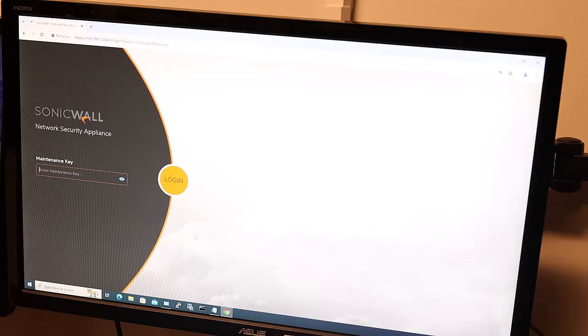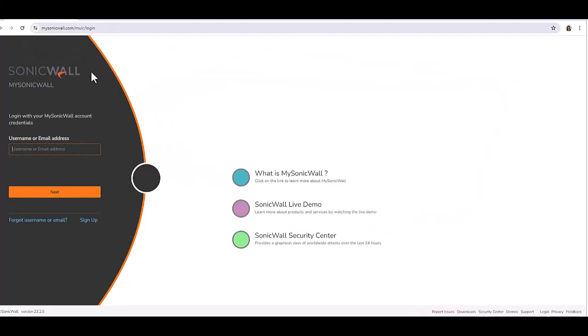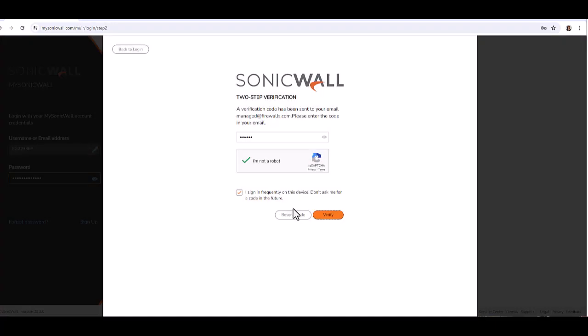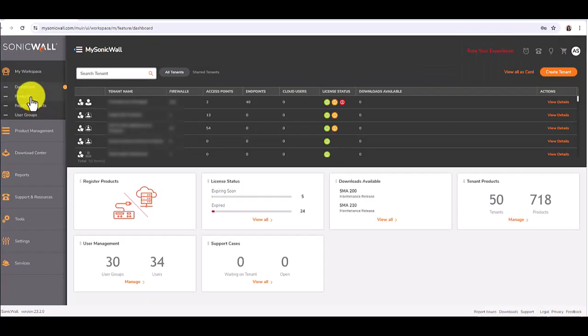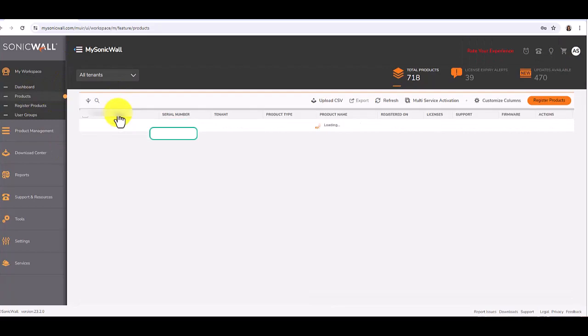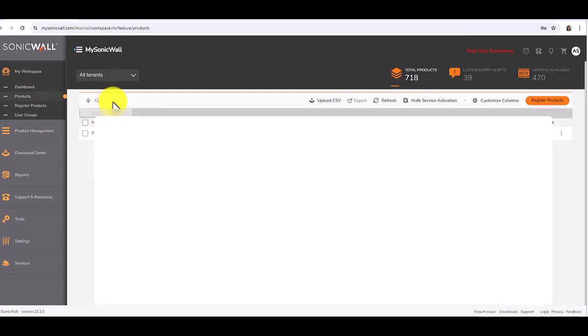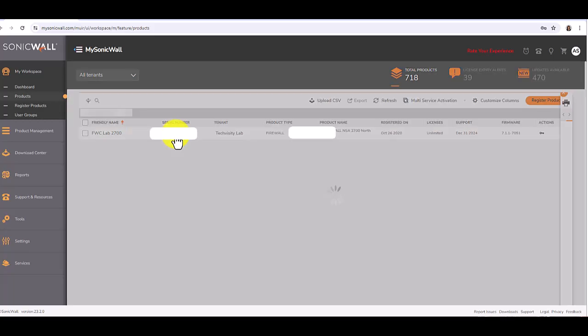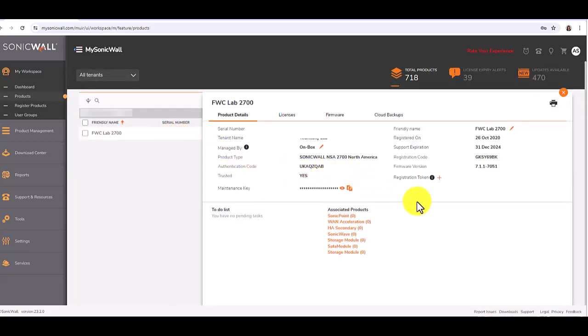When you access the Safe Mode interface on your browser, you will be prompted to enter the maintenance key from your appliance. In SonicOS 7.0.0, you must obtain the maintenance key from mySonicWall.com. In SonicOS 7.0.1, you can use the auth code as the key if your firewall is unregistered. The auth code is available on the label of the appliance bottom or in the SonicOS web management interface. After the appliance is registered, you will need to use the maintenance key, which is available from mySonicWall.com.